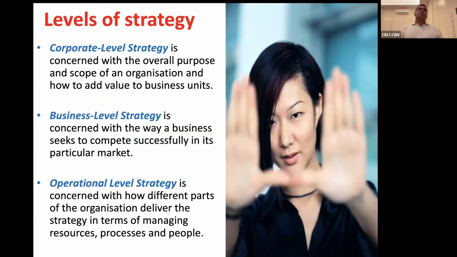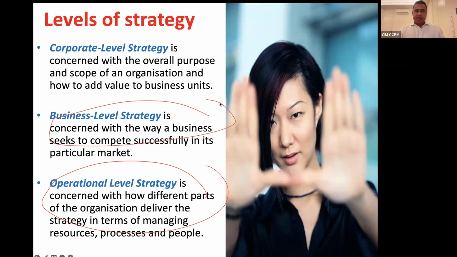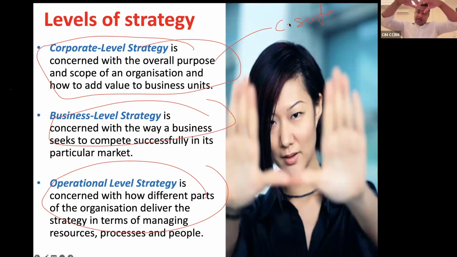So now, many of you are probably, when you go to work every day, busy in the boardroom or in your cubicles or in your desk, discussing either operational strategy or business level strategy. Some of you might be busy looking at corporate plans, the overall direction of the organization. That is, if you are in C-suite, right? If you are in the main leadership team, if you are the CEO, general management, board of directors, that level talk about corporate level strategy. That is to do with the entire entity.